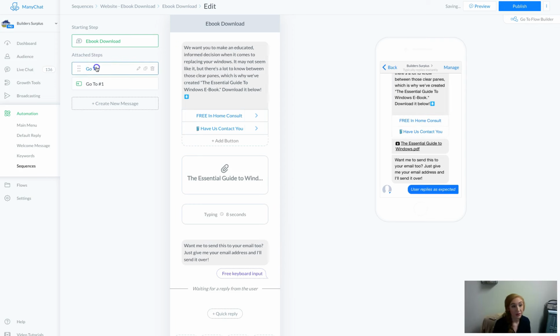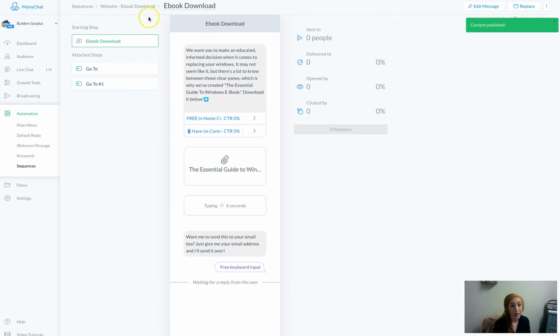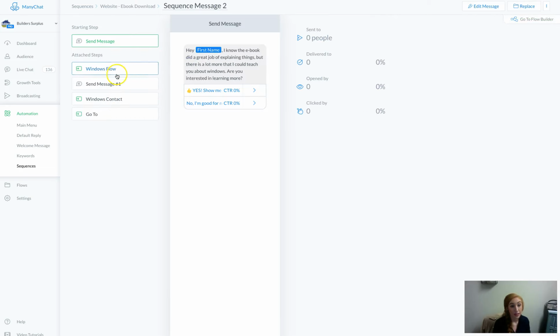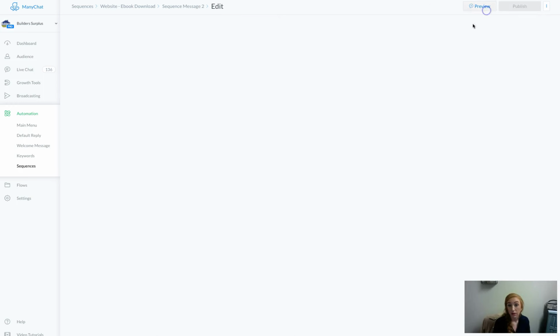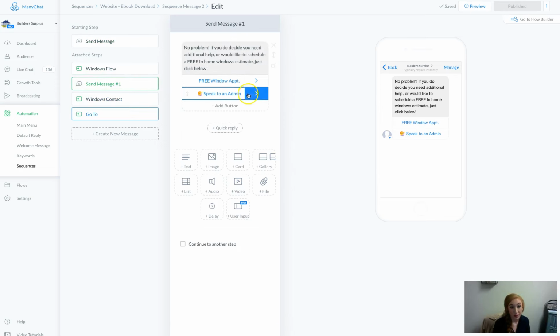Oh, and the last step that I forgot to do is go to the next message and make sure that I selected for speak to an admin to actually notify me. I don't think I did that.